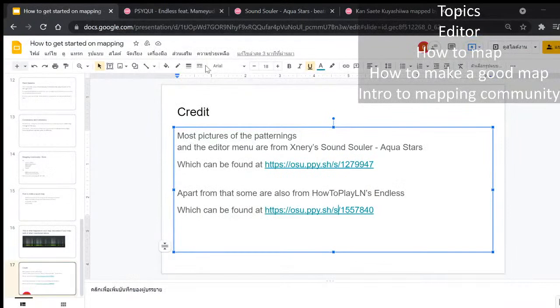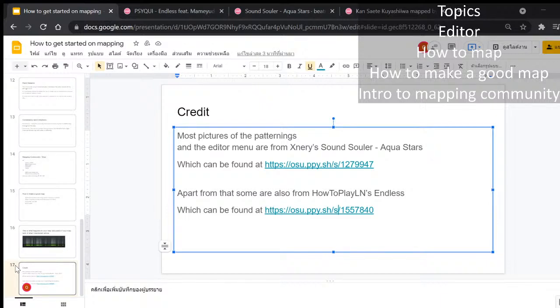Also, guys, learning mapping is not hard at all. I think so too. You just take some time and always try to find feedback for your map so that people can comment on it and you can improve upon that. Something important about mapping: you need to make it enjoyable.